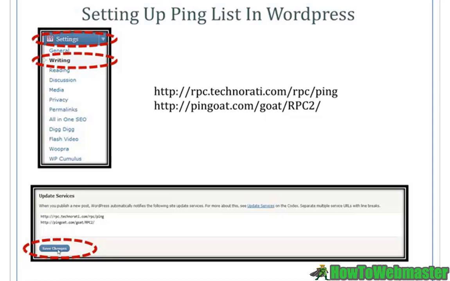Now your blog will automatically start pinging these, so you don't have to go do it all the time. You can go to pinggoat.net. That's where Pinggoat is. A lot of people type pinggoat.com, but you won't find it there. It's pinggoat.net. You can go to technorati.com. You can ping your blogs there, but just adding it here will do it. A lot of blogs will automatically ping to places like Ping-O-Matic, so check to see if they're doing that for you already.